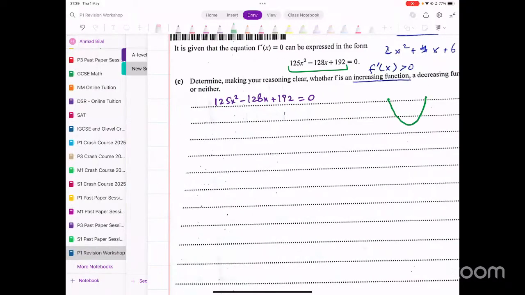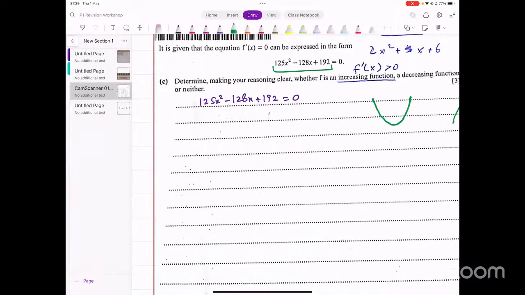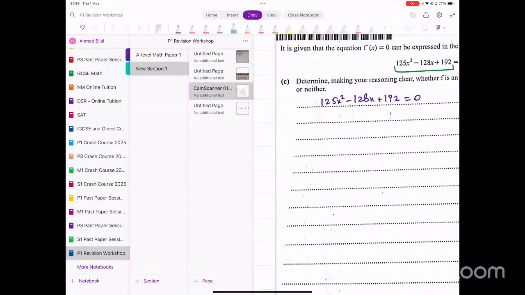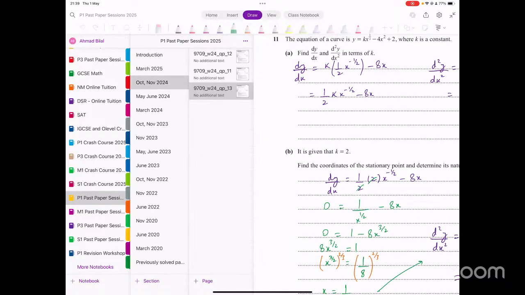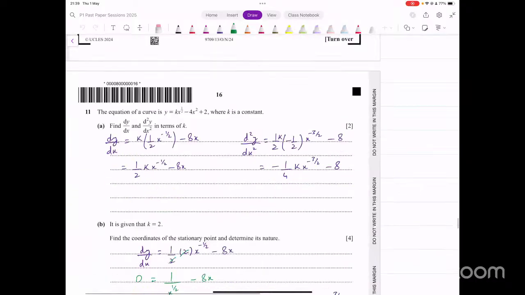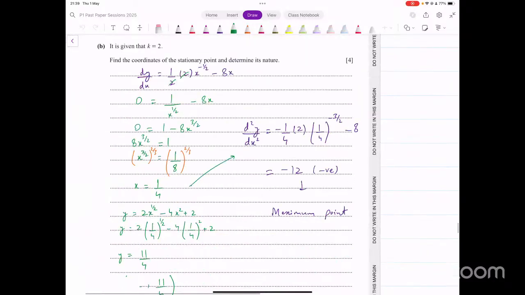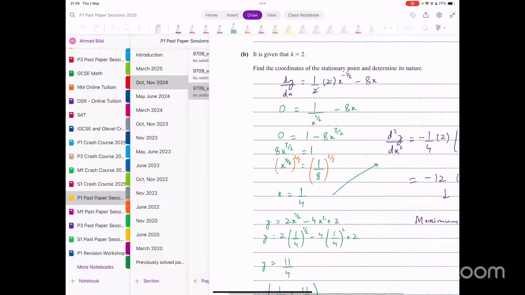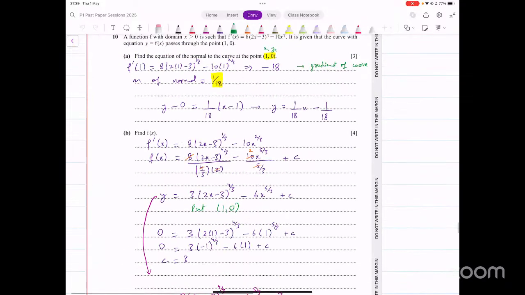Let me actually look at the previous part of this quickly, because we might have solved this equation here, because how many marks is this? There's 3 marks. So I think some of this work we might have done in the previous part. You're saying this is November 24, paper 1. Which variant is this? 1-2 or 1-3. Okay. Let me check that quickly. No, it's not 1-3. Okay, it's this one.